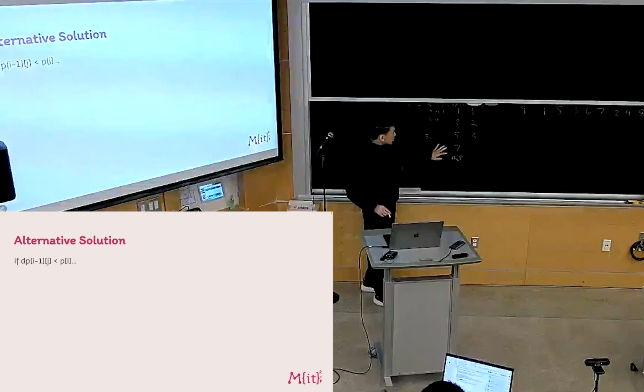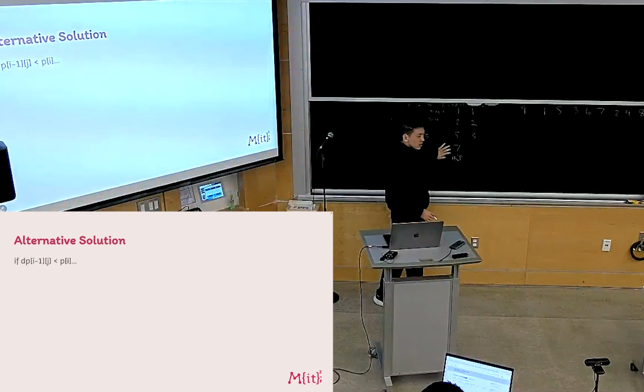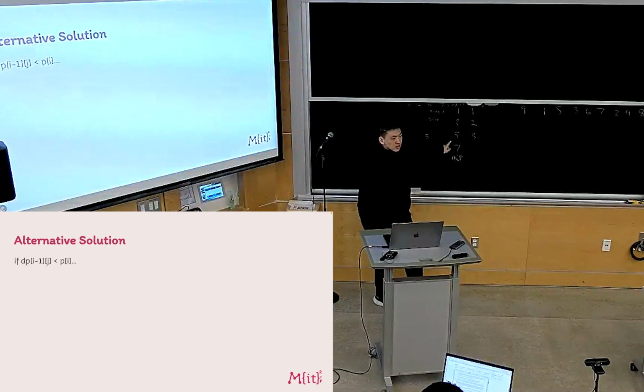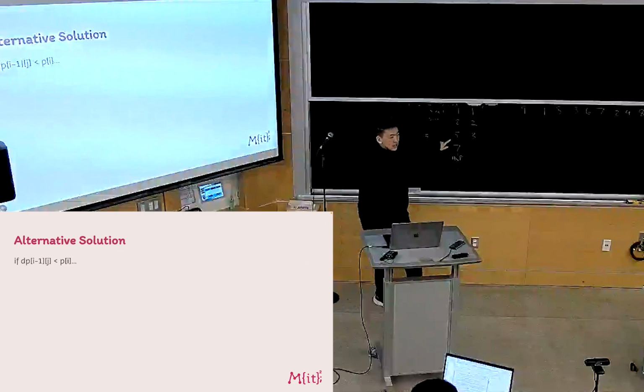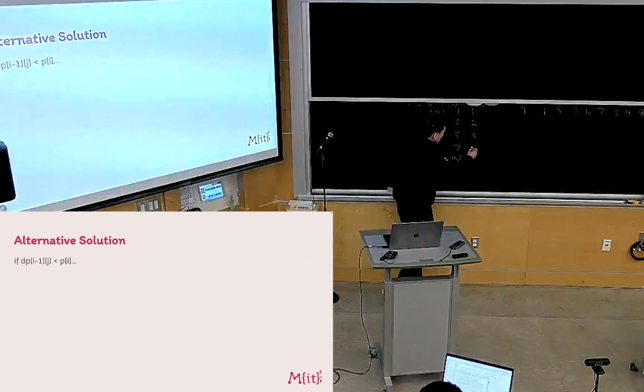Okay, so let's say we again have two options, right? We have this 5 here, and we can tack a 3 onto the end of this 5, or we can choose to do this 7, right? But what happens if we tack this 3 onto the end of the 5? The 5 is the last element, right? And we're adding the 3 to the end, which means the 3 is less than the 5, which means this is not an increasing sequence anymore. So in fact, once this array becomes bigger, then no matter what, we're going to have to copy our array over. So this is going to have to be 7, and these are all going to be infinity again.